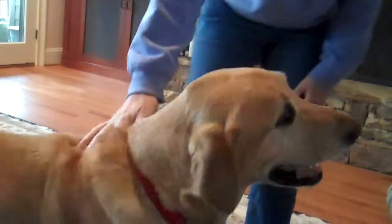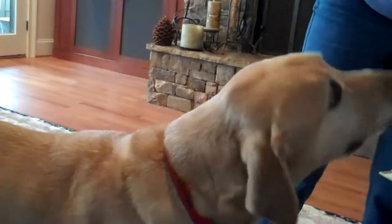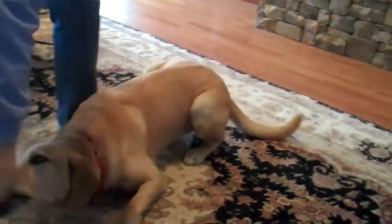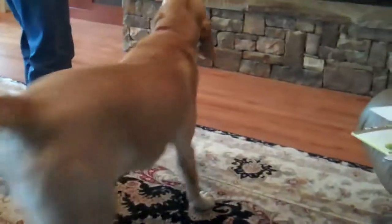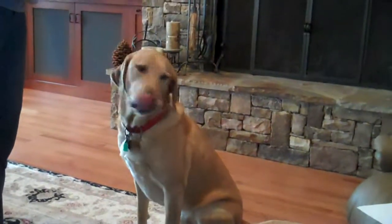Okay. And our last trick is the crawl, which there's a number of ways to teach, but I'm going to show it by luring. Drop down. Down. And you would basically lure the dog with a food treat. If the dog's rear end comes up, you're probably pulling the food treat too fast and too far.